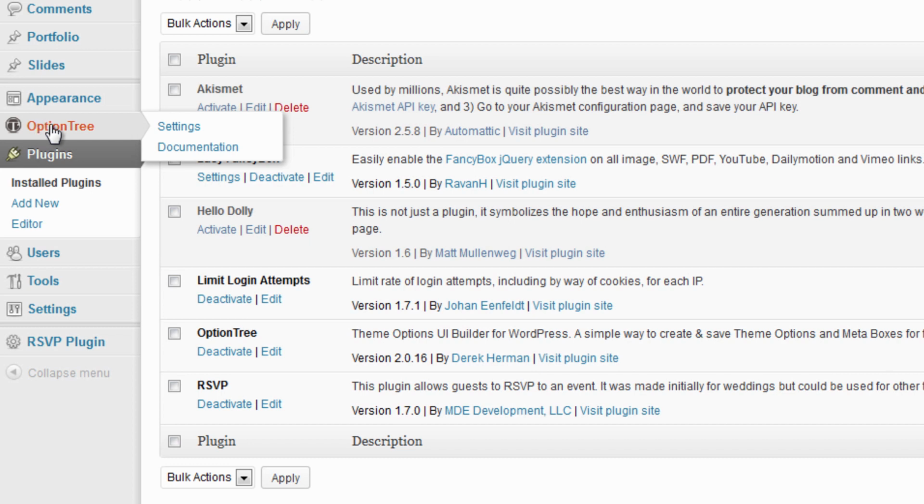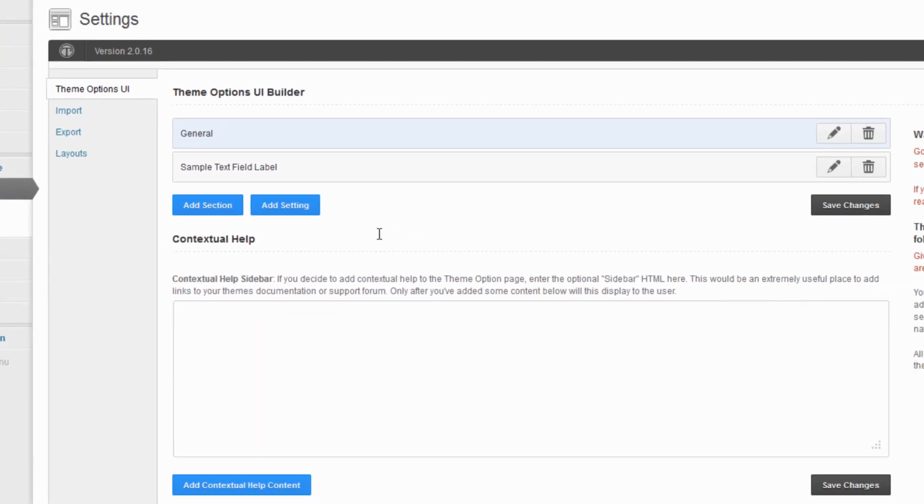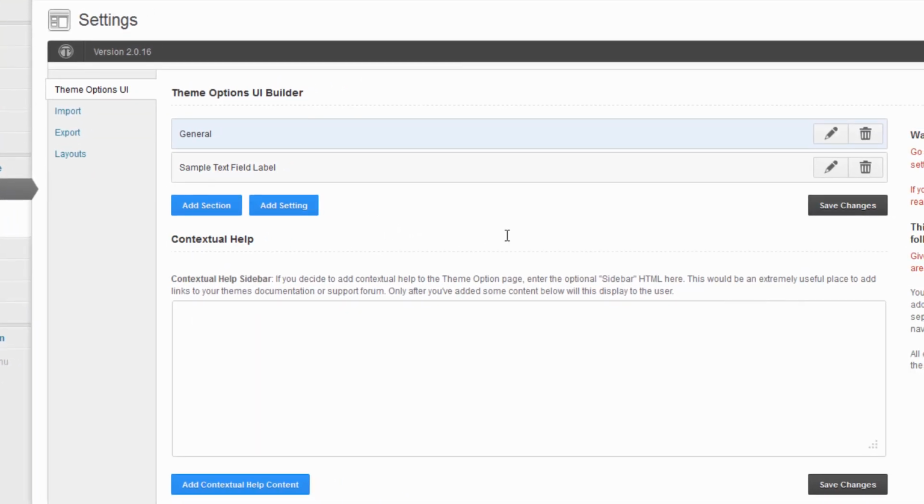Now the first thing we're going to do is show you how to set up option tree. This is a very powerful tool, and what it does is it basically opens up WordPress to make it easier for you to get access to all the features. Now when you start out with it, you're going to see it really doesn't have a lot to it. It's got general, it's got sample text field. Now they actually do have a default version of it set up. It is a little odd to install if you've never used it before, so we're going to carefully go through and show you how to do this.